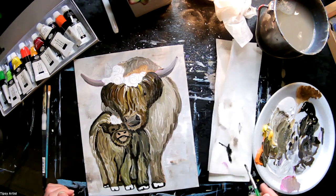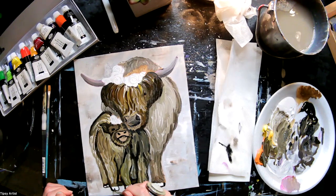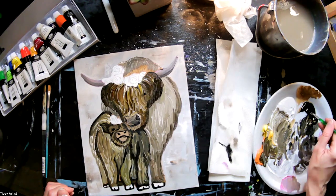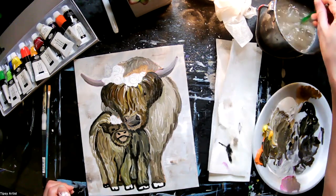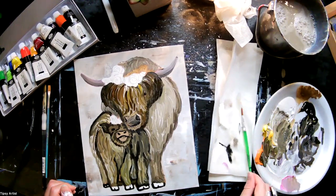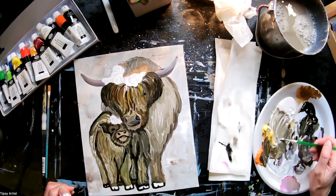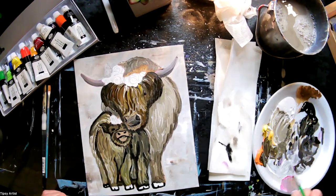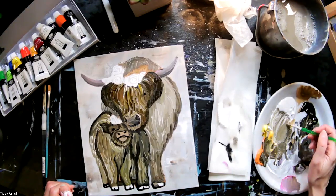We're basically just going over the line work that's already there. We're just getting some soft, wet paint over the top, and that'll create a nice amount of line to work back into with a lighter color. But then we'll have a soft blend with that. Just rinse out, go back into more of that taupe color, which is that brown with the white. And we're just going to work that right into the little hooves here.